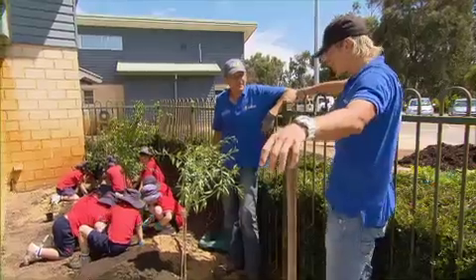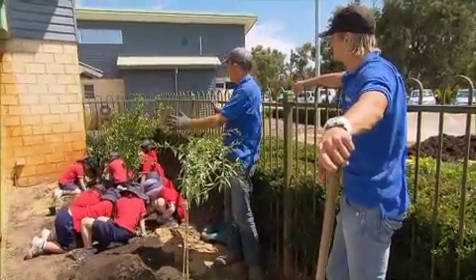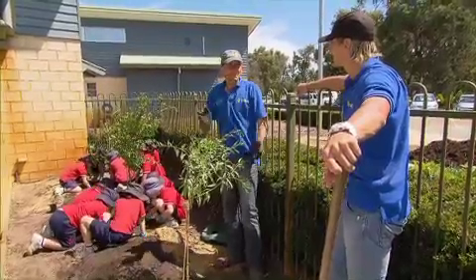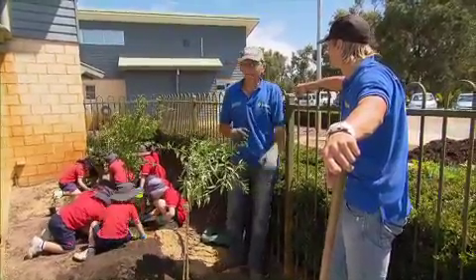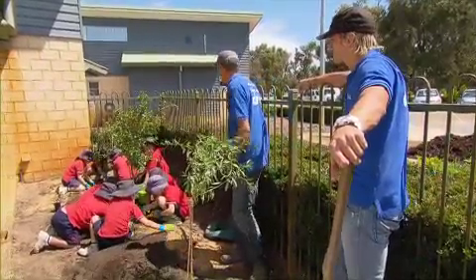Now, Daz, I see you've made a start on the fruit trees. Is there anything I can do to help? Look, mate, I'm pretty right here. I've got this group of awesome little helpers, so how about you go and start on the veggies? But you're not getting any of these little kids to help you. They're working with me. You kids don't want to help Nico, do you?